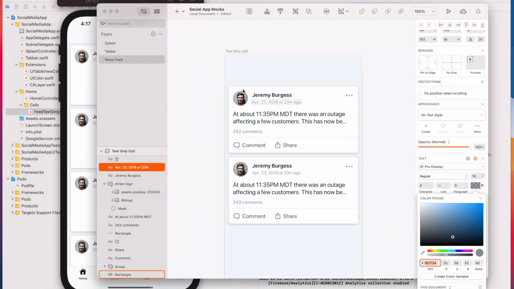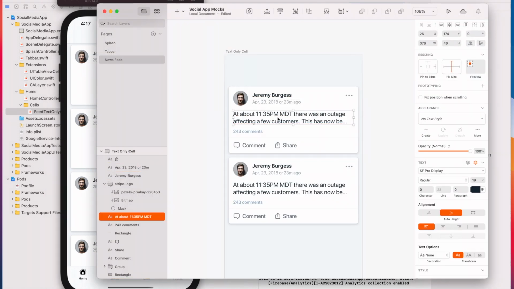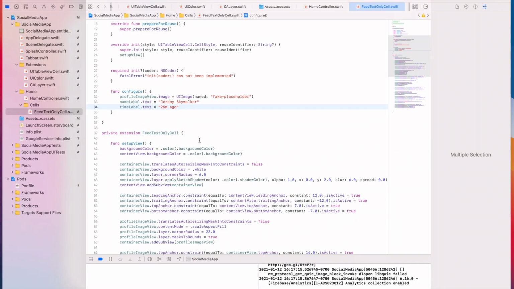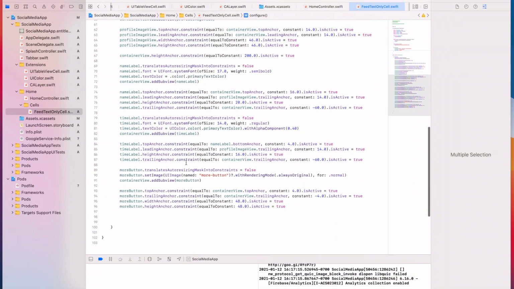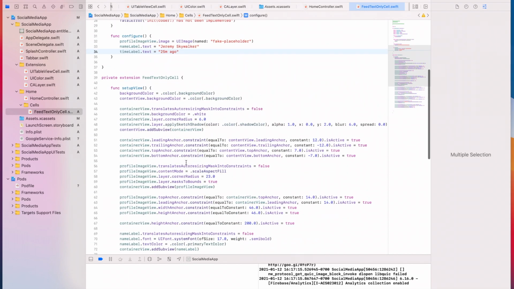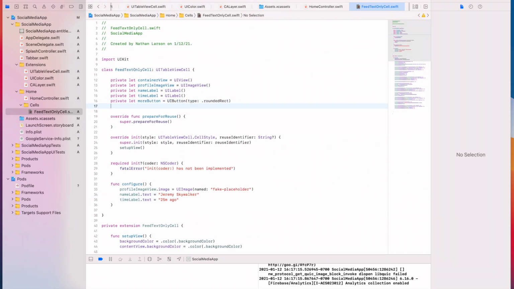It's looking good. Let's add our primary text here. So this is going to be 14 down from the profile photo and inset just 14 points on each side. It looks like it's going to be limited to just 2 lines of text, which is important as we go through and set the constraints up. So let's do that now. We'll say private let primary text label is equal to a UI label.